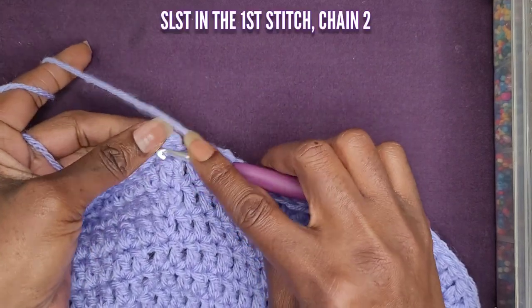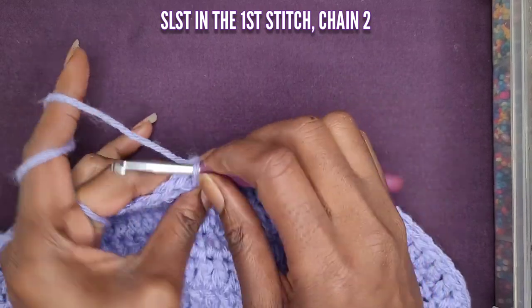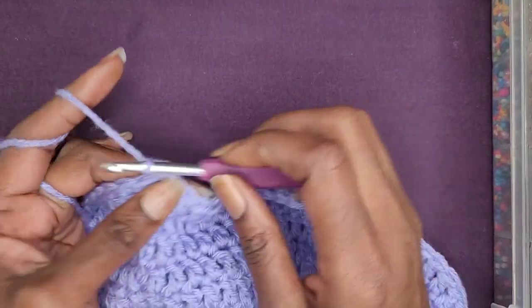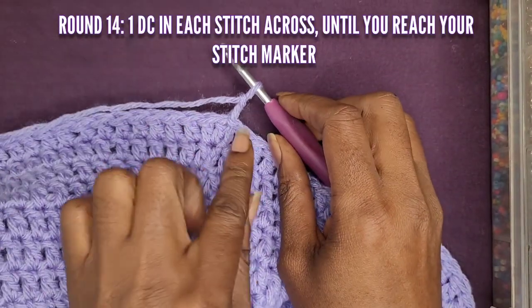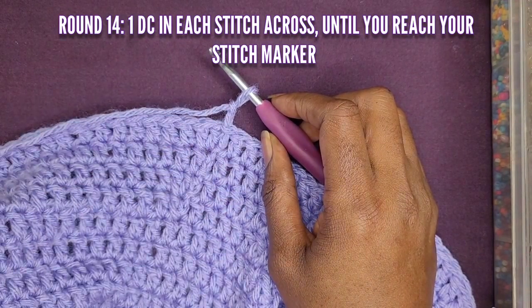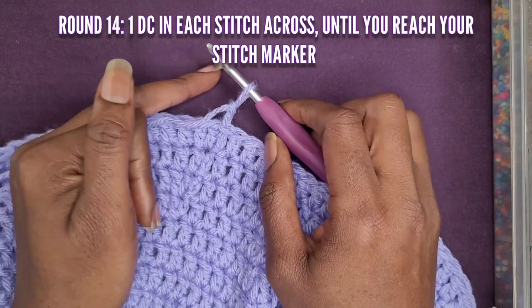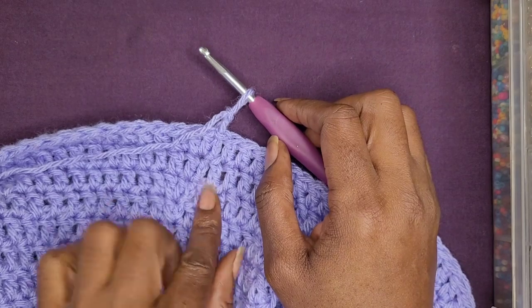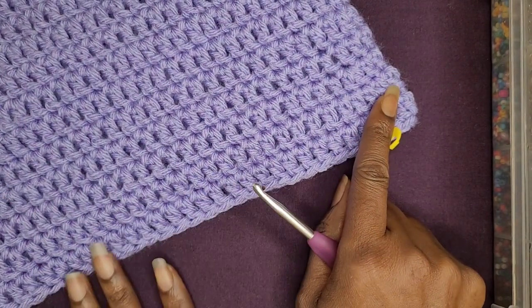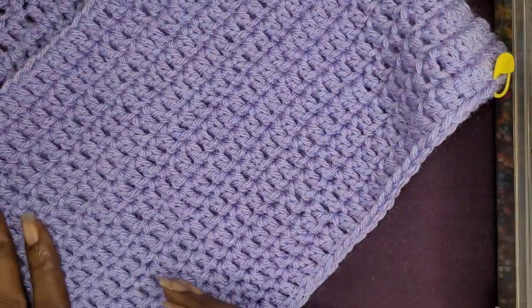Okay, so let's continue on. We're stepping into the next row. Go ahead and slip stitch into the first stitch and chain 2. So we are no longer increasing, we're just making double crochets going all the way around. Go ahead and make 1 double crochet into that first stitch and then all the way around until you reach your stitch marker. We're no longer going to increase, but we will be adding more rows until we get down closer to the crotch area so that it will fit properly. So as you can see from my garment here, as I said before, I have 117 double crochets going around. That includes my pattern in the front.